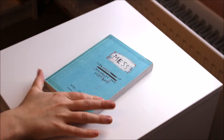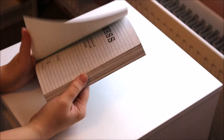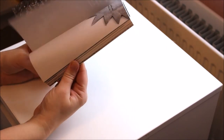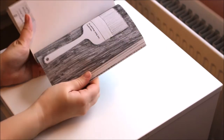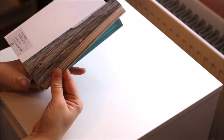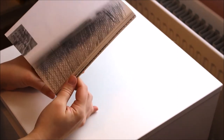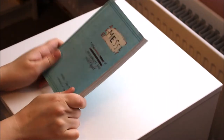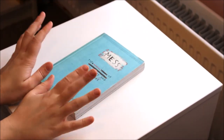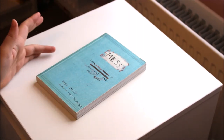Next one is another Kerry Smith — so it's basically Mess, the manual of accidents and mistakes. I did quite a few of the pages in this where it's just different activities, like do a painting using one brushstroke or look at Chinese calligraphy. I do want to revisit this book at some point — I did actually start to get into it but then life just gets in the way. I'll probably revisit that one because I do like Kerry Smith's books.